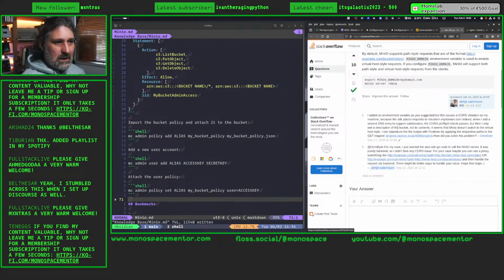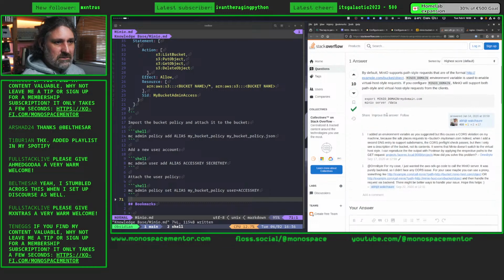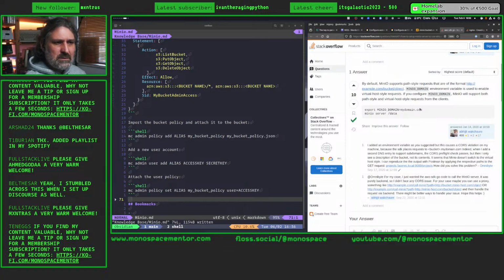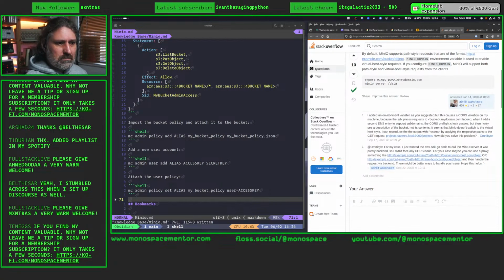Yeah. And do I still have to... Yeah, I would probably have to add a wildcard DNS entry for my domain. But this causes a CORS violation on my machine because when I add a second DNS entry to support subdomains, the CORS pre-flight check passes, but then I only see a description of the bucket, not its contents.